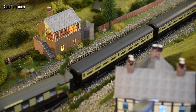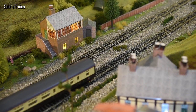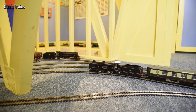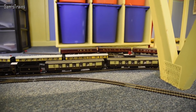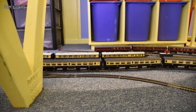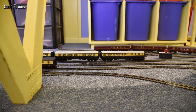And those Pullmans are the Queen of Scots Pullmans, I believe, which came from probably the train set of the same name, actually, though don't quote me on that. I didn't buy them in a train set, I just bought them on their own from somebody who was selling them, but I assume that's where they came from. Or a train pack, I suppose it could have been.